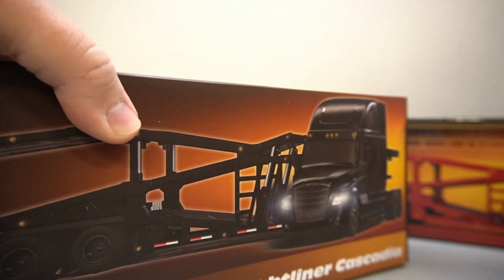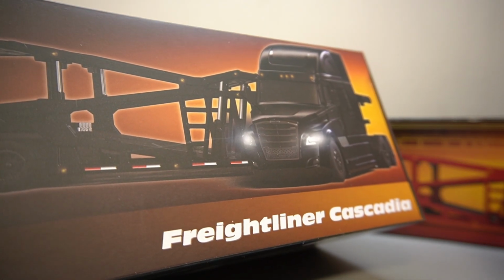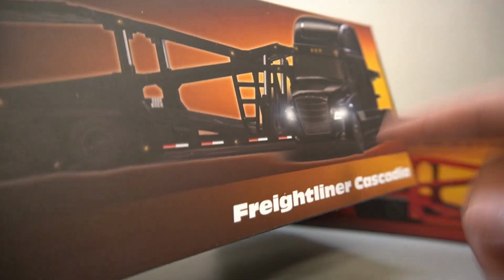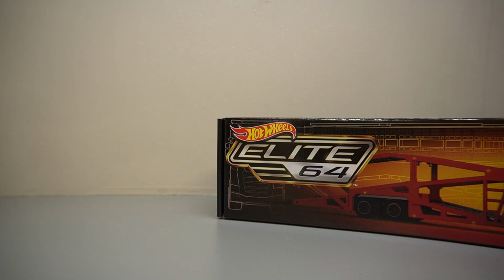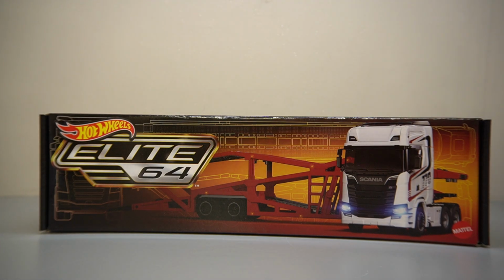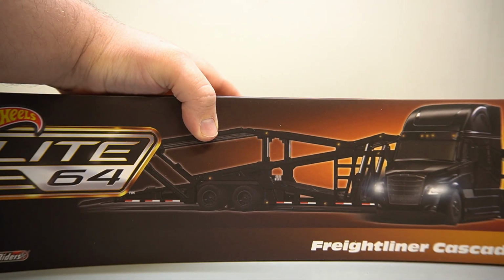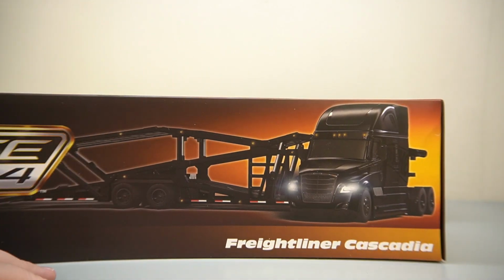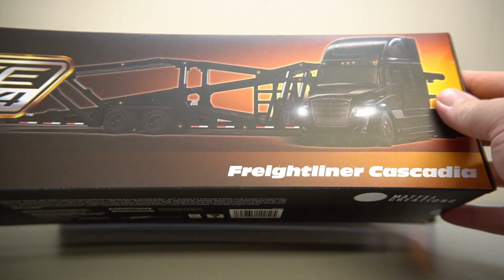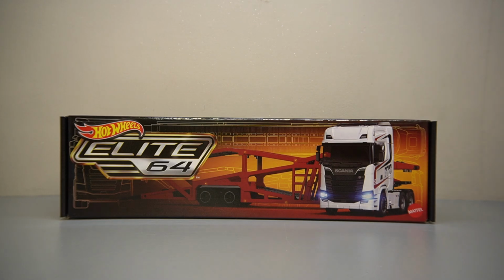But I'm not gonna lie, I'm actually half tempted to sell this, genuinely, because this Scania was quite a lot of money, actually a lot more money than this. Admittedly, this had the 25% off or 15% off problem, where it applied 50% off to the trailer if you ordered it. My bank account is screaming at me for buying this thing. It was about, oh god, 71 quid, I think, with the shipping in as well. Whereas this was something more like the high 50s perhaps. Quite a bit of a difference. I don't want to deal with all the hassle of selling something like this, but I might use it just to display some cars on, but it's an expensive display, isn't it?